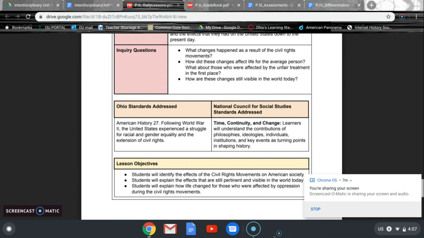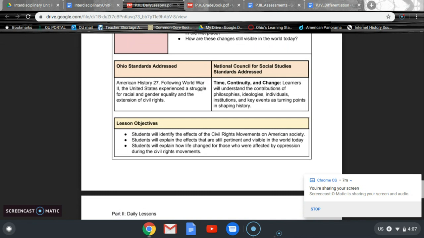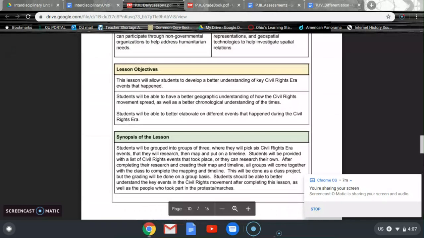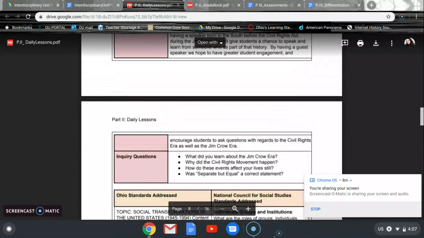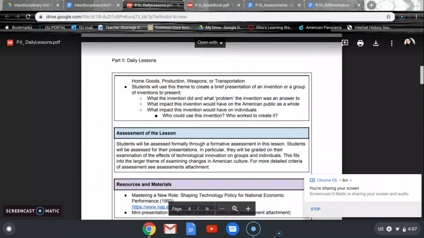Absolutely. So the next thing we need to talk about is how we will scaffold knowledge and skill development to promote higher order thinking. I talked about that when we were discussing the misunderstandings and the things we could do to prevent those misunderstandings from becoming something our students truly believe. So we scaffolded with basic understandings of post-war life first. That's when our day 1, day 2, and day 3 come in. We want students to really understand what it was like for the majority of people living after World War II. And then we go into more concrete civil rights and women's liberation knowledge.